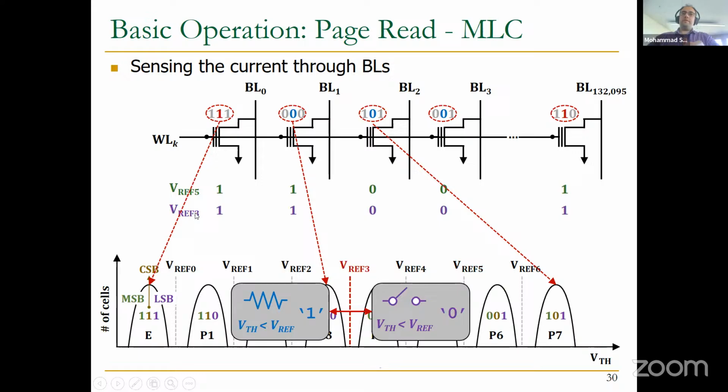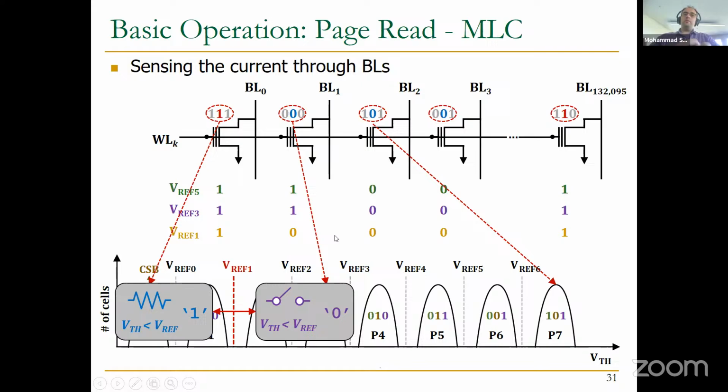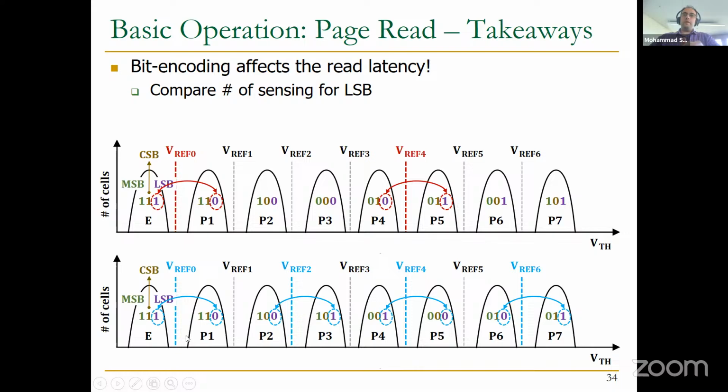And at some point, you combine all these read values using a function to come up with the final correct value. In this encoding, I already mentioned that you can easily XOR values and get the final value. So here also for the LSB, you need to apply four reference voltages. If you apply only one reference voltage, you will likely read with errors, and I would say your errors would be much higher than the ECC correction capability. So you're probably not able to correct the errors. Does that make sense? Yes, thanks a lot. Sure. Thanks for the question.